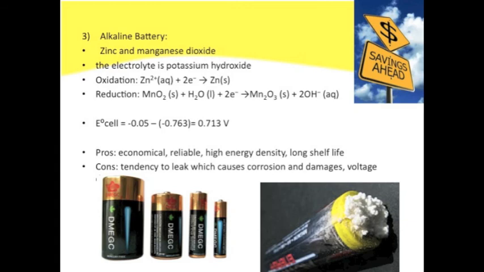The last type of battery with different elements that I will talk about is alkaline battery. It is usually used with zinc and manganese dioxide. The electrolyte is potassium hydroxide. The oxidation reaction is zinc solid to zinc oxide solid, whereas reduction reaction would be manganese dioxide solid to manganese oxide solid. The standard electrode potential is 1.986 joules. It's the highest out of all the other two batteries.